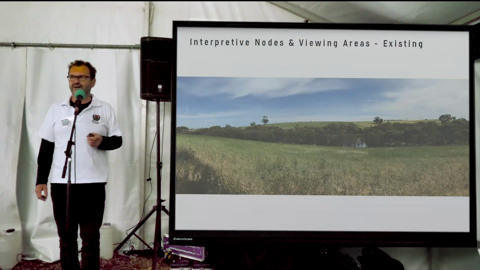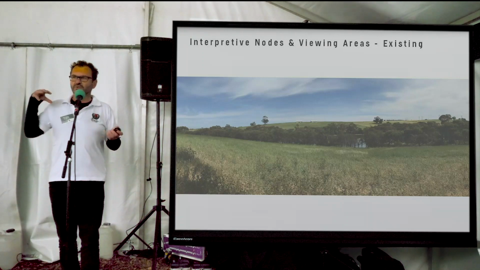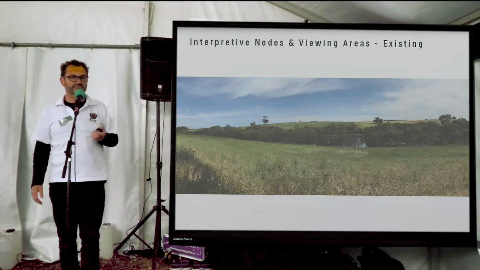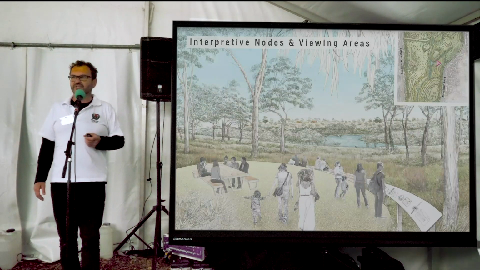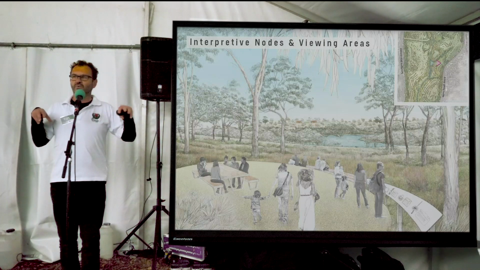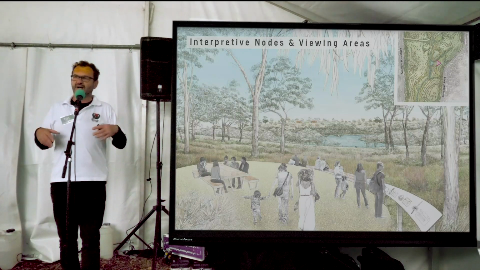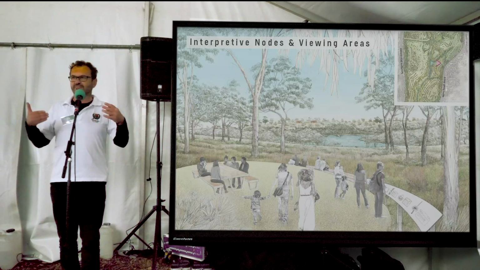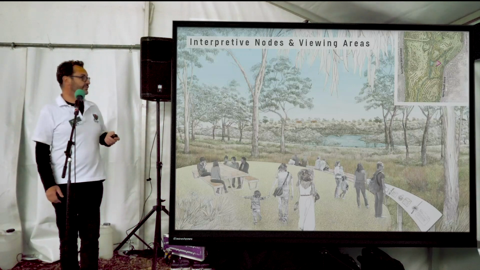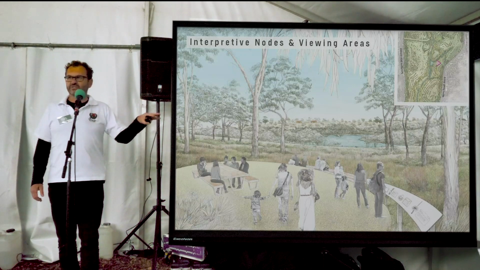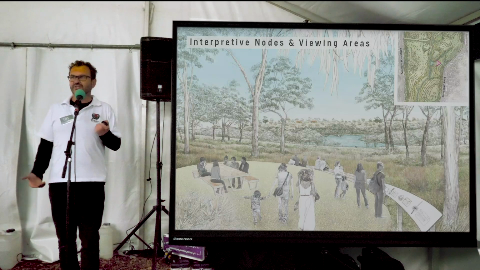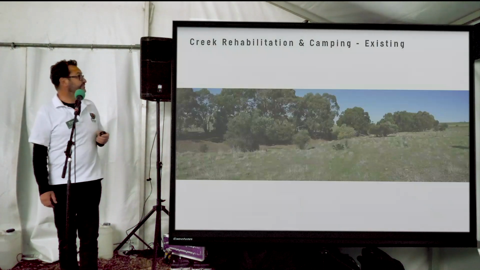Interpretation I've talked to. This is an interpretation node which looks a little bit further up the bank, looking back over the wetland towards the munition stores, and again the visualisation of how we see that in the future. So again, the creation of these nodes along walking trails where people can stop, have a bite to eat, read something about the history of the site, whether through signage on the ground or through web-based information. And again, looking through a restored landscape environment to those significant parts of the site's heritage, like the munition stores.